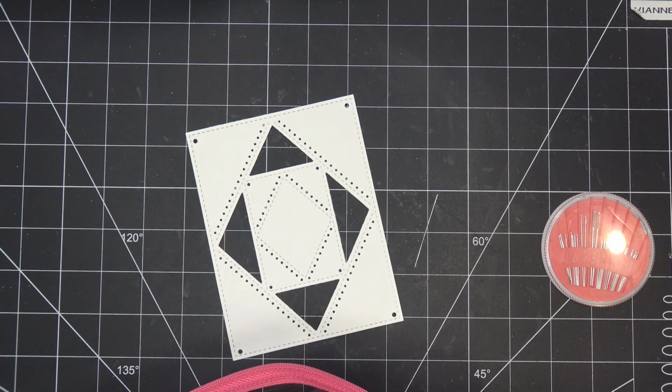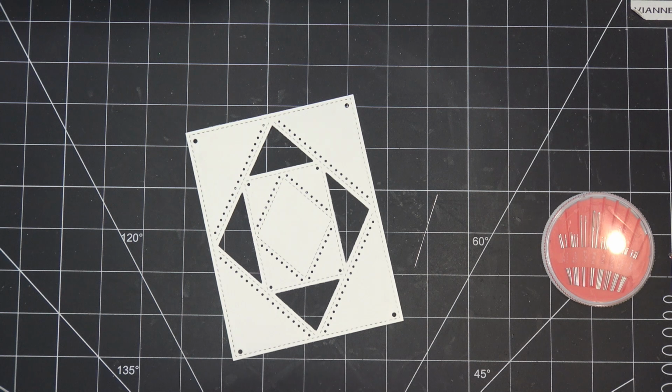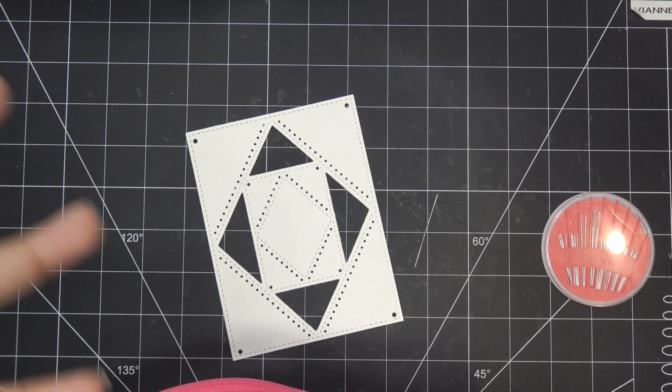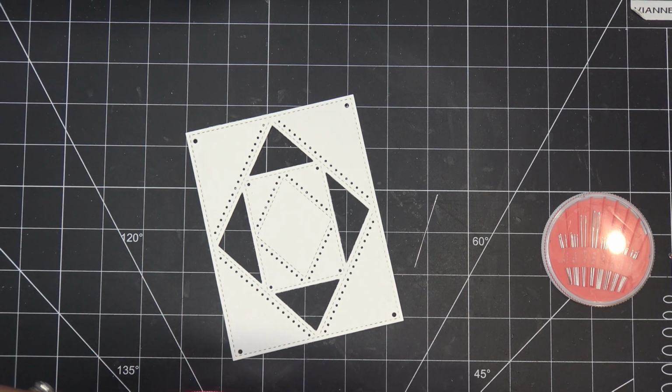I honestly don't know what colors I want to use. Do we want to go fall? That might be pretty. I mean, you know me, I like pastels, I like bright colors. Those are different things, but we could go more fall related.